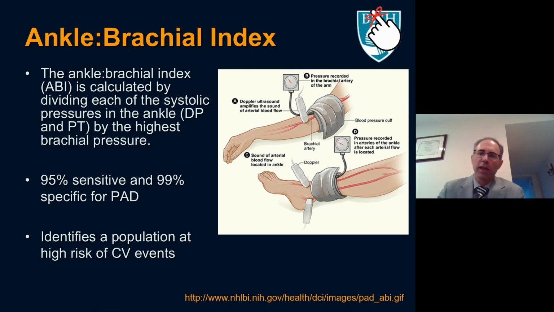The way we do it is we, first of all, take blood pressures in both arms, and then we're going to take the highest brachial pressure and save that because that's what we're going to use for our brachial pressure. And then we use our Doppler to measure the dorsalis pedis pulse and the posterior tibial pulse. We inflate the cuff, make the signal go away, then decrease the cuff. And when the signal returns consistently, that's our ankle pressure. We do both the DP and the PT. That improves the sensitivity of the test, and we compare that ratio with typically 1 being normal, but recent data suggests that even 0.9 may be a reasonable cutoff.